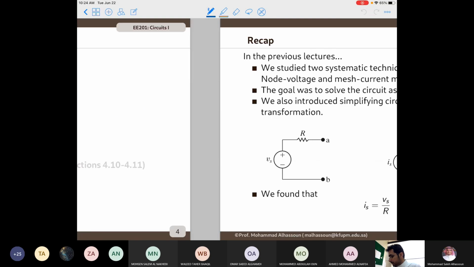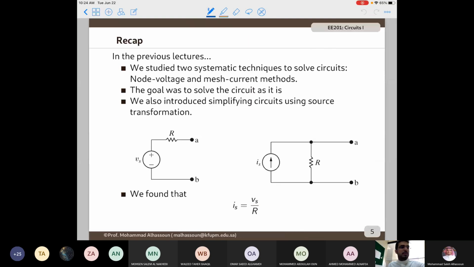Okay, so just going over what we did last time. If you recall, starting at the beginning of chapter 4, we were concerned about developing a systematic way of solving circuits. We have a very complicated circuit, and we said, let's find a mathematical way of constructing a solution in an easier manner that's not going to involve inverting a high-dimensional matrix.